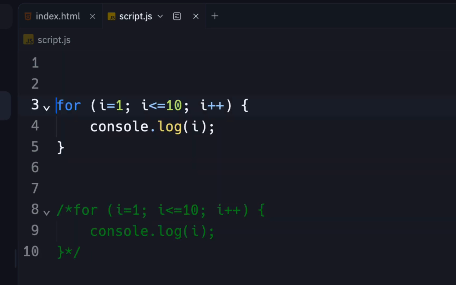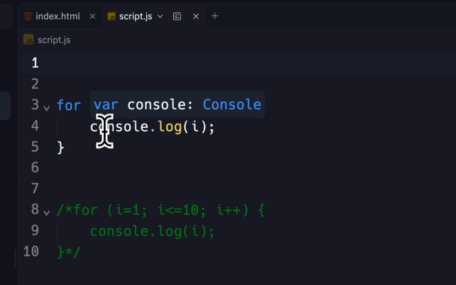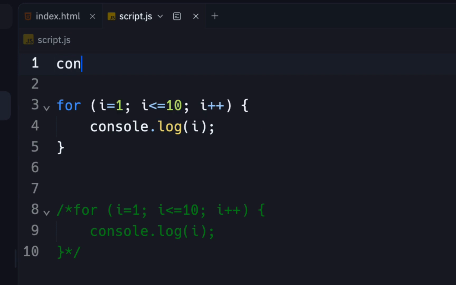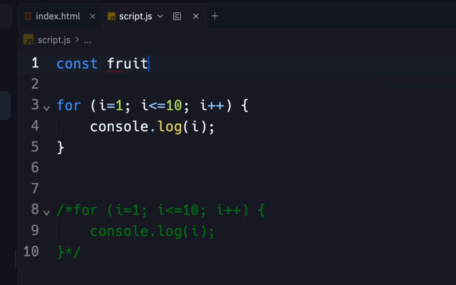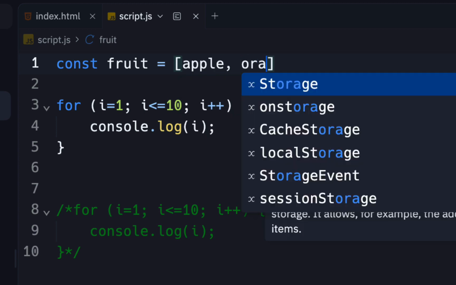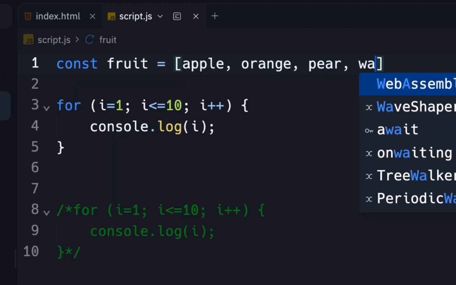So what we'll do is let's make a list. We'll go up here and I'll make a list here, and we'll do fruits. Sometimes they do fruits, so I'll do const. We're not going to change fruits, the list itself, so we'll do const. We'll say const fruits, or fruit is fine, equals, and then we'll make an array. And I'll put, in alphabetical order, apple, orange, pear, and watermelon. I'll do 4 of them.